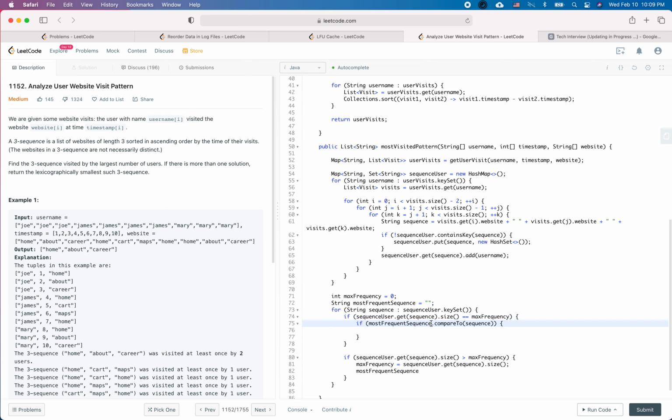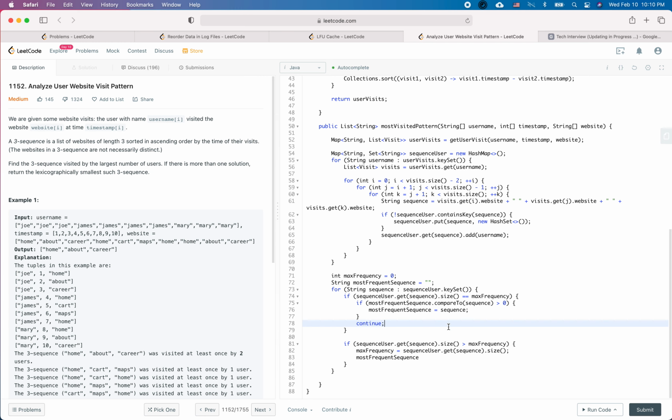Otherwise, let's see what it returns. compareTo returns an integer, so if the integer is larger than 0, that means this one is larger. So we set most frequent sequence as sequence, and then we just continue. Otherwise, we update the most frequent sequence and the max frequency as well. And finally, we return the most frequent sequence.